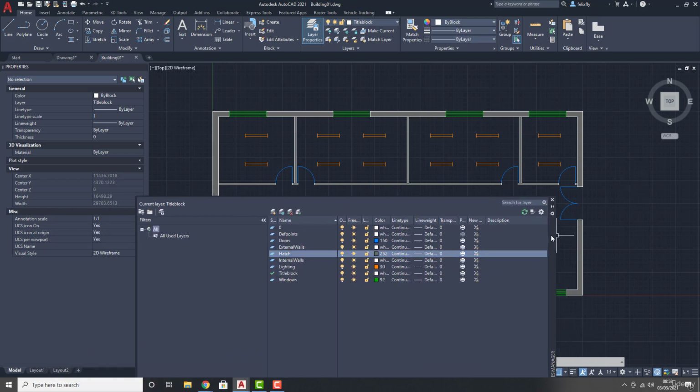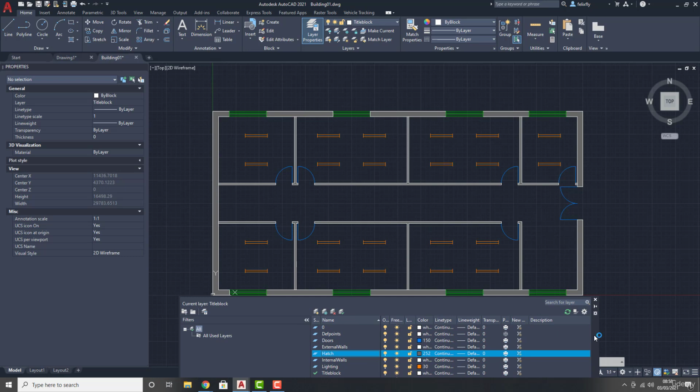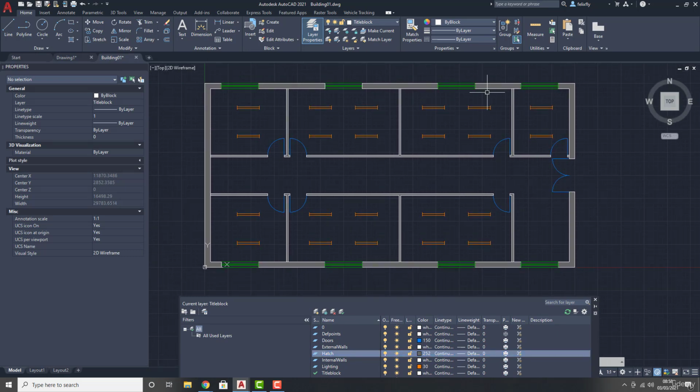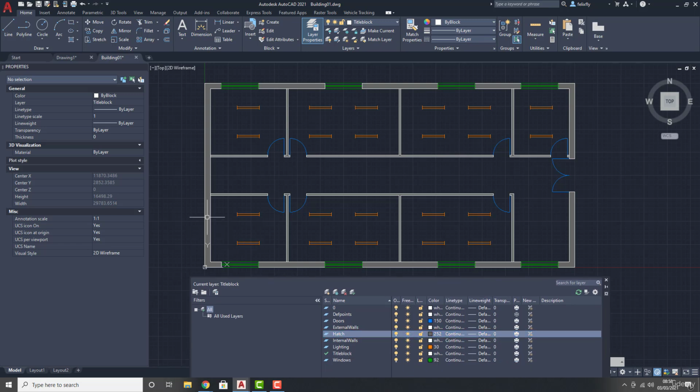Well, the hatch is a good example. Let's say for this drawing, the electrical contractor says, actually, I don't want to show the hatch in this building. Maybe the architect does, the electrical contractor doesn't, for whatever reason. Because this is on the hatch layer, we can select this light bulb here.